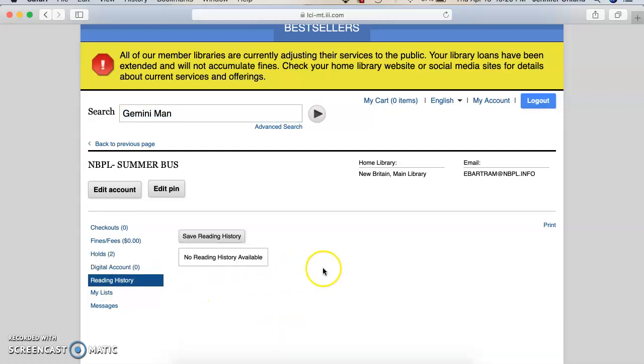Now, over time, any books that I've checked out can be saved here so that in the future, if I'm wondering, have I read that title or have I viewed that DVD before, it can appear in a list. So you have to click the gray box Saving Reading History, and that gets that reading list in place for you going forward. You could always opt out of it if you'd like by clicking the gray opt out button. But for now, it's a pretty convenient feature to have in place.